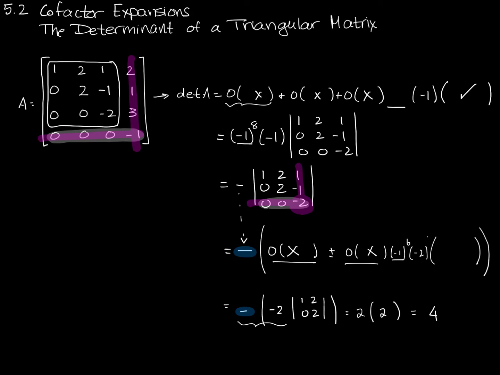But let's talk a little bit about what just happened. I found the determinant using this row as my row of coefficients that was almost all zeros. And when I found the determinant of the submatrix, I also had a row that was almost all zeros. In fact, in the third one, when I was working with this submatrix, which is what I had down here, I had a zero in that one too.